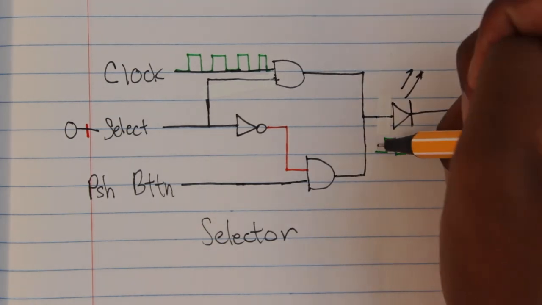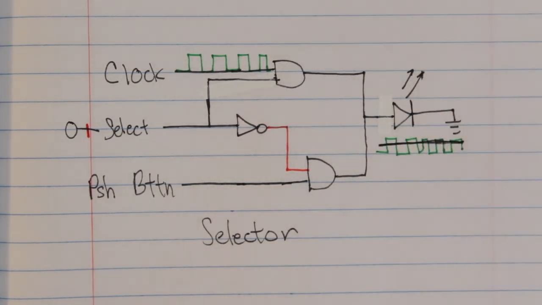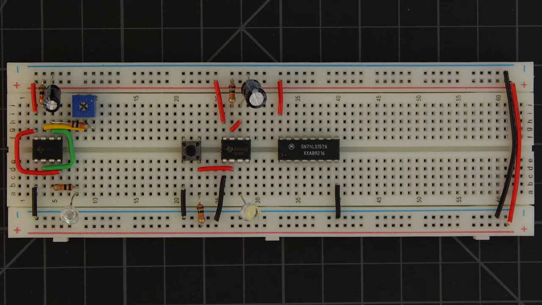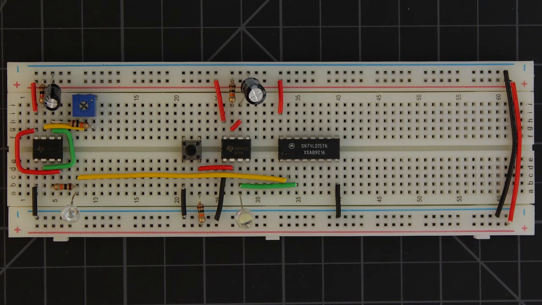Now if we flip this switch and take the halt line low, then we stopped the clock. In other words, we halted it because as long as we don't press the manual press button, the clock is stopped. Now I know this might be a little bit hard to picture, so let's build this circuit so we can see what actually is going on.